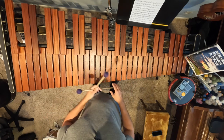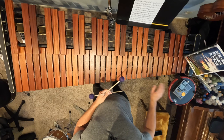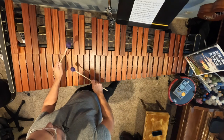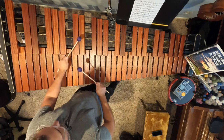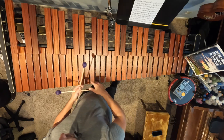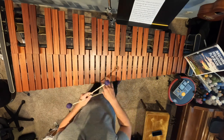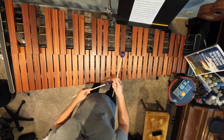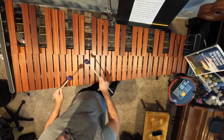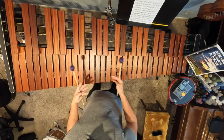All right, so first I want you to understand if we're thinking about this in triplets, I'm gonna put this way down like at 80. I have one lolly, two lolly, three lolly. So if we were to play it, it would be like this. And so on, okay? So three eighth notes per beat. One lolly, two lolly. Now, I actually want you to really understand just one hand for a second. All scales, you should be able to do right hand lead or left hand lead. So both work, but in this case, the most consensus is right hand lead.